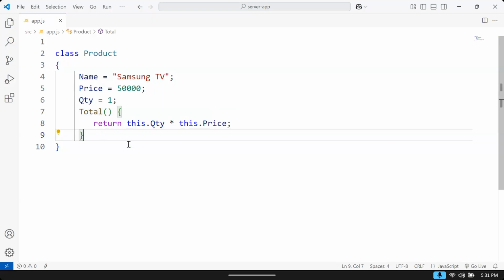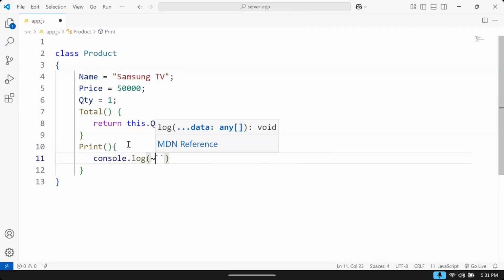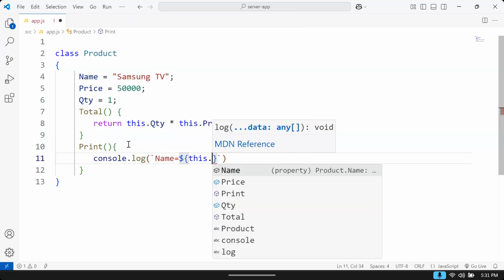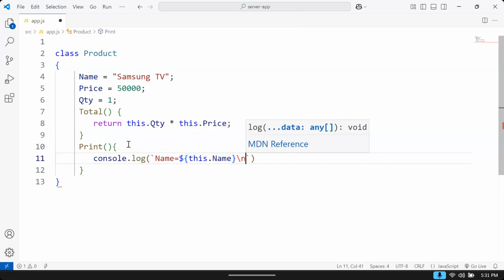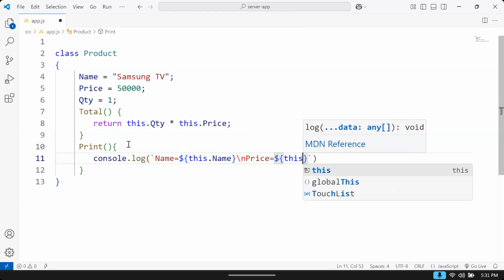Now we have another method, print. This print method has to print all details. Console.log. So we are having name, this dot name. We have price, this dot price.